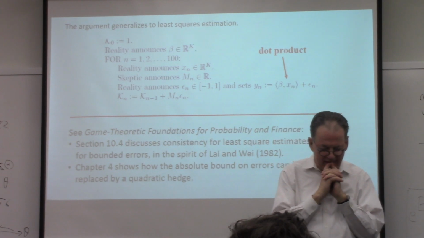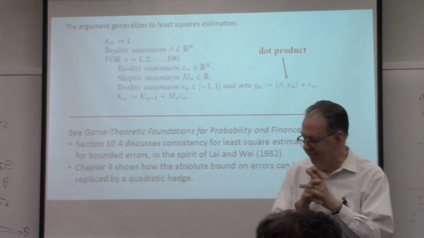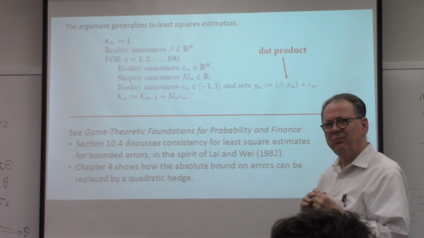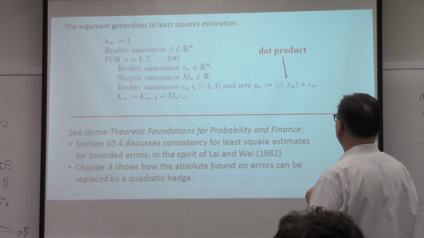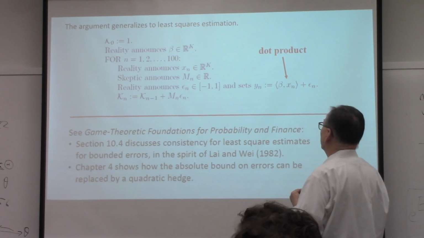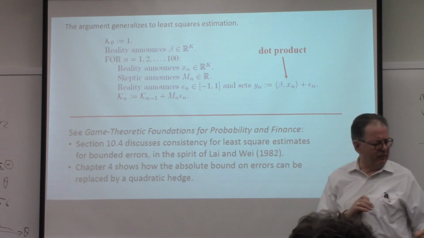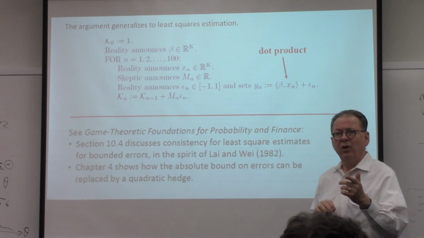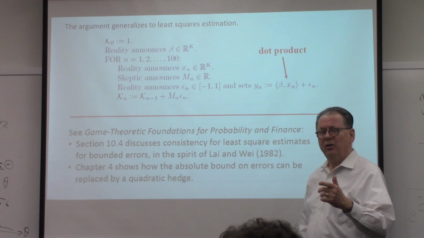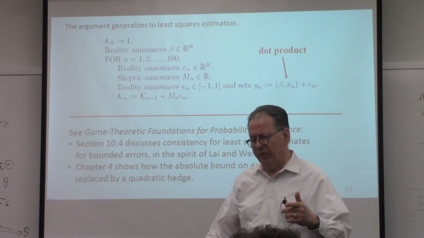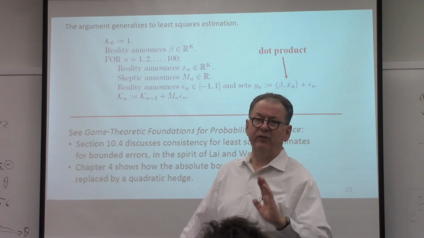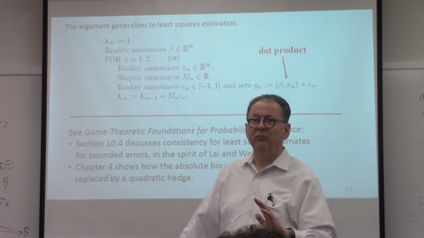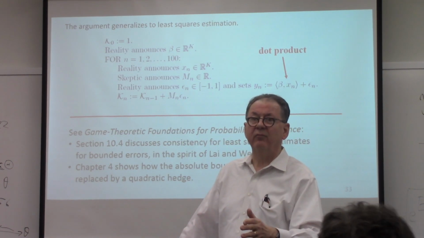I just wanted you to repeat the thing you said, which was about beta having to be the least squares estimate, or else the skeptic can multiply his money by... I don't think I have a slide for it, but the least squares estimate will be close to beta. Beta is the true regression coefficient. The least squares estimate at what point in time? At each point?